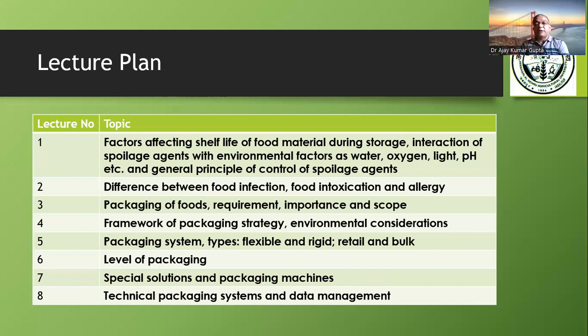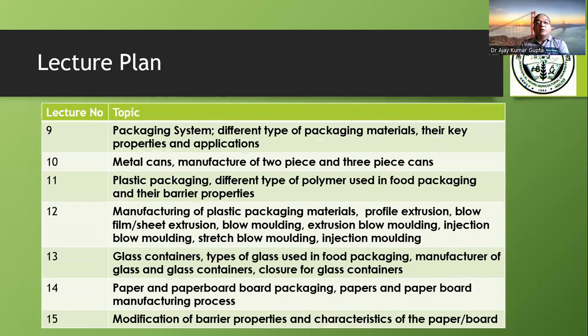Sixth one is level of packaging. Seventh lecture will be dedicated to special solutions and packaging machines. Eighth lecture will be discussing the technical packaging system and data management. Ninth lecture will be on the packaging system, different types of packaging materials, their key properties and application. The 10th lecture will be dedicated to metal cans, manufacturing of 2-piece and 3-piece metal cans.